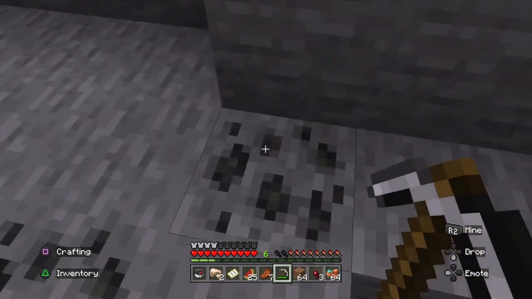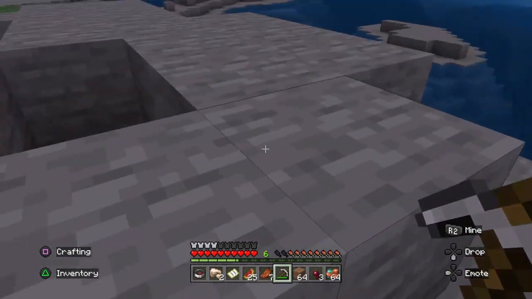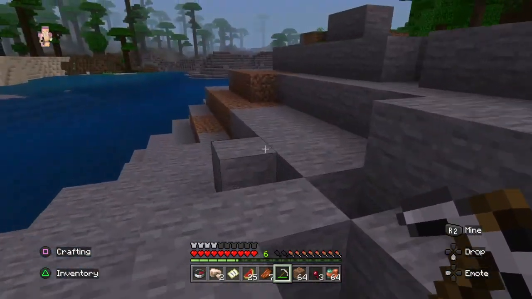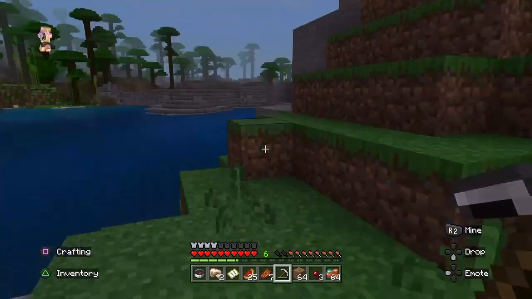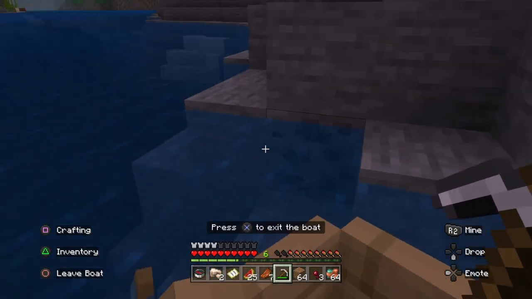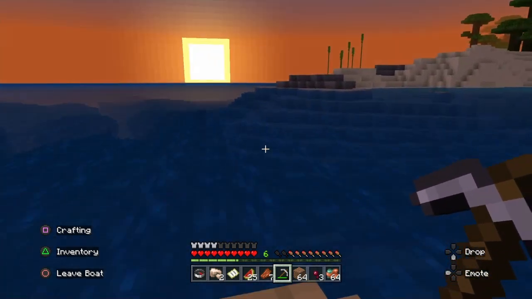Maybe get some of our experience back that we keep losing. Yes. Now we gotta head back to the boat because it's getting dark again. We don't want to die. The boat is our safe place. Not if we drowned. There we go. Alright, let's journey off this way.